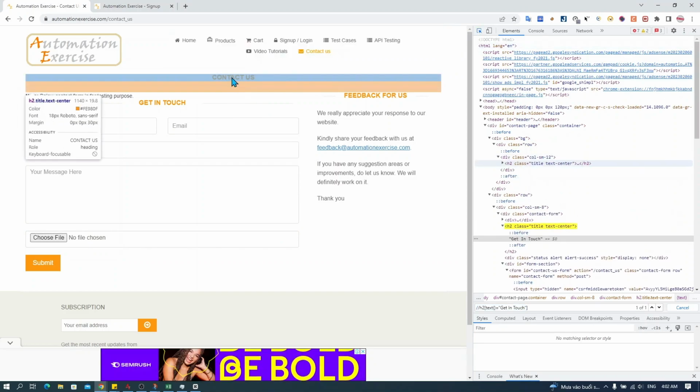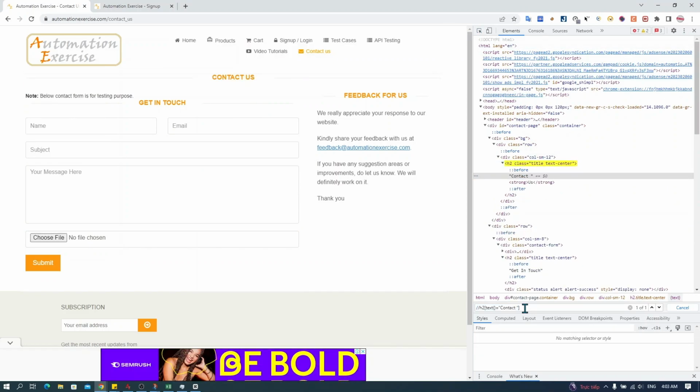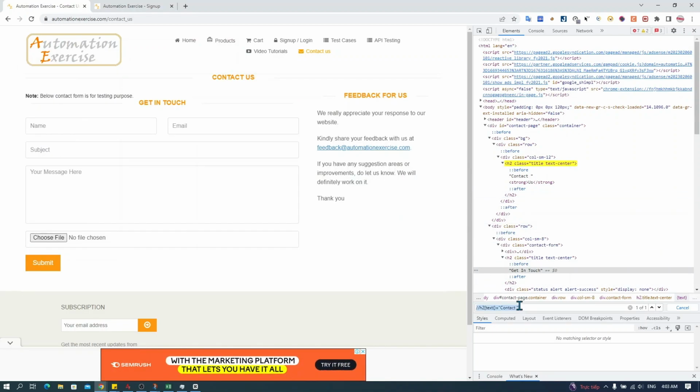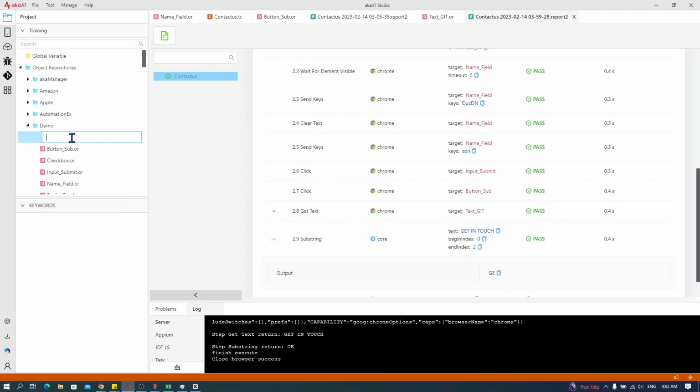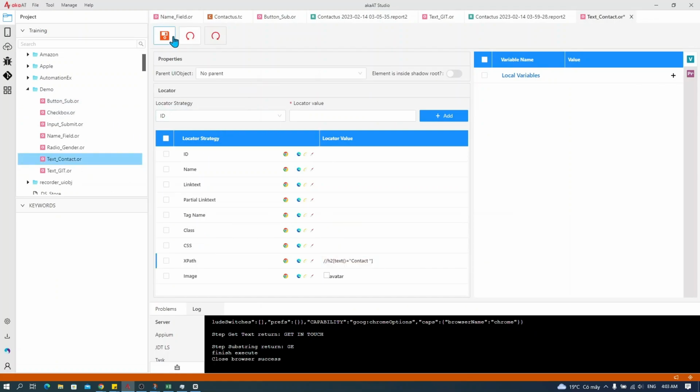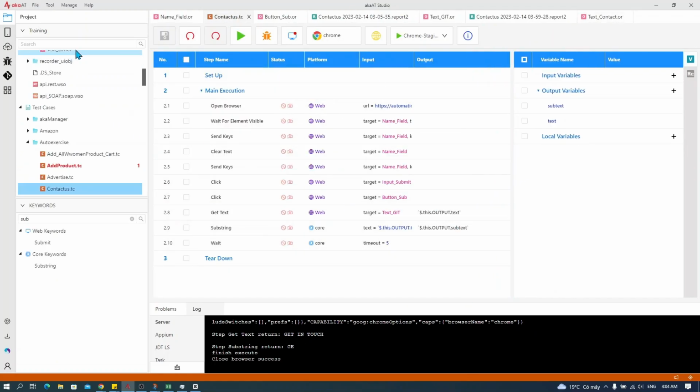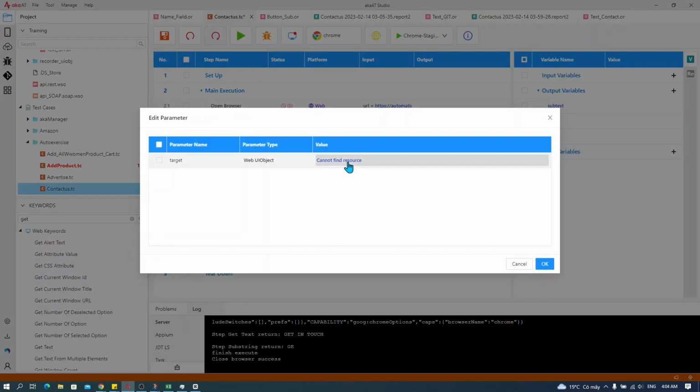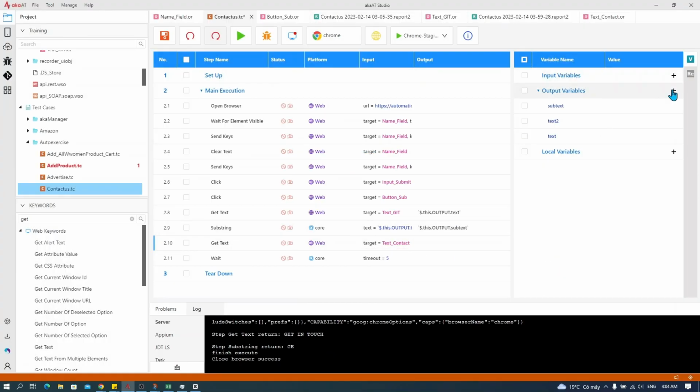Concatenate string by using variable. It is very similar to programming languages. Using the syntax, this A plus this B, you can create a new string this way. In the video, I will concatenate the string from the output variables of subtext and text2 and store it in the text3 output variable. The text of text3 will be contact us.